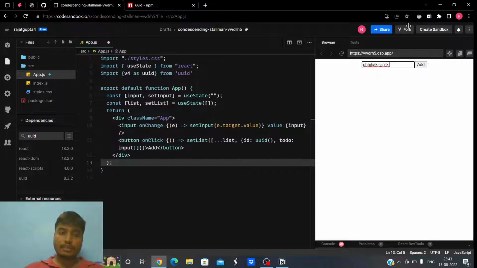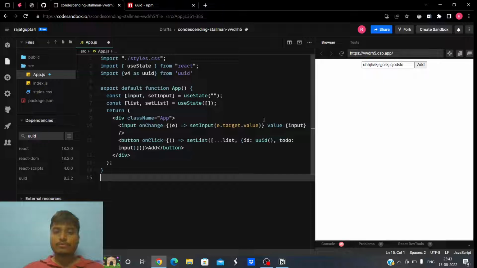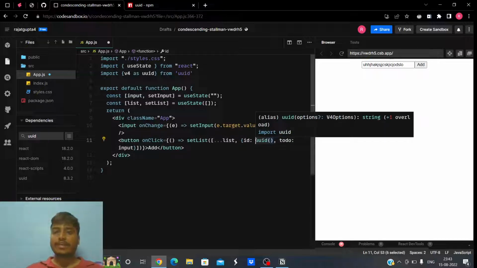The input here that we are using is this input, because after this the user doesn't input anything else, he just clicked on the add button. So this input will be part of the new task. So this whole thing is the new task. This uuid will give you a new ID every time for every task.